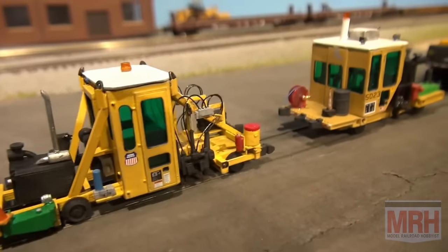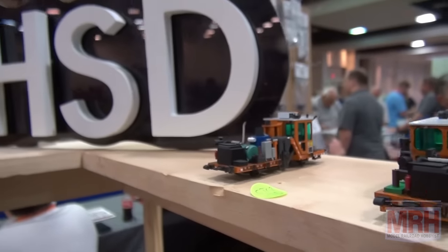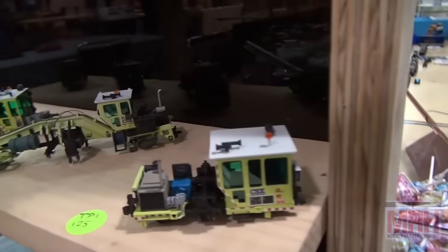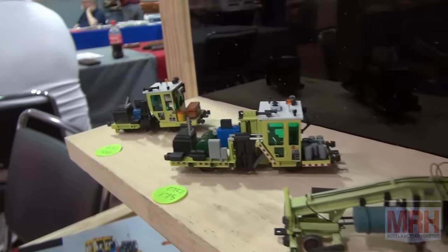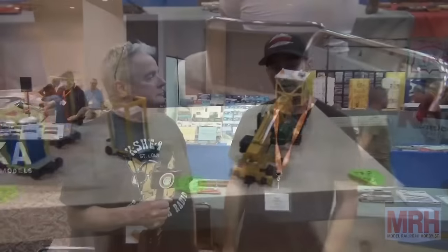I'd say you could probably fit about 15 to 20 cars. Separate machines inside of a track gang, each one has a different function. Every machine does its own function, and then it moves on to the next. And then they have intermediate gangs in between, making sure everything goes right. I think the maintenance of way department is building quite well. Well, good. I'm glad to see that.